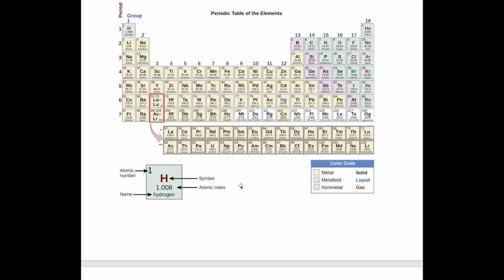Okay, and I emphasize here the atom because, as you'll see later on in future chapters, we have other types of chemical species called ions, and ions don't have an equal number of protons and electrons. Right now we're just talking about atoms, so atoms always have the same number of electrons and protons.